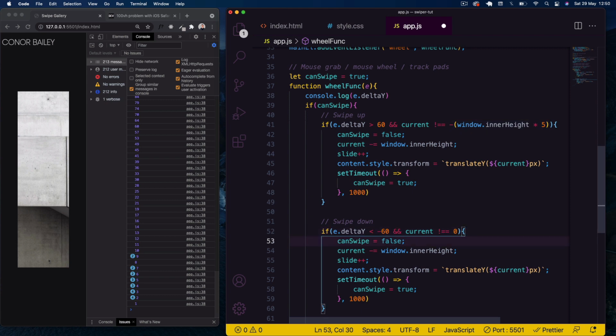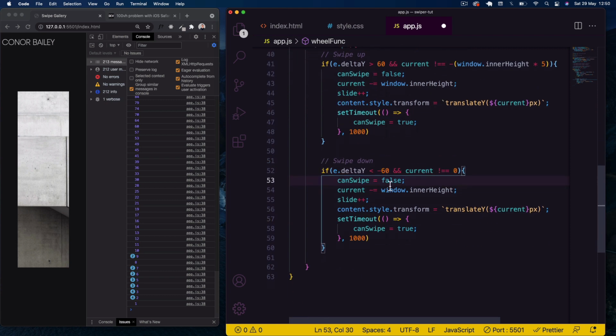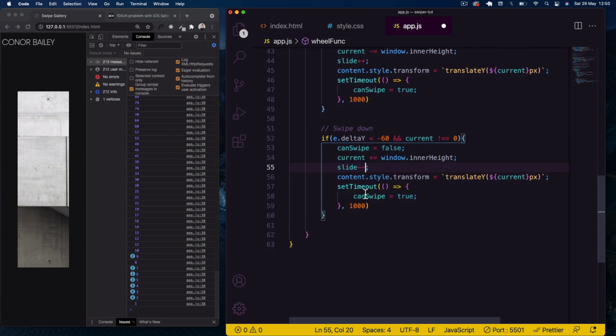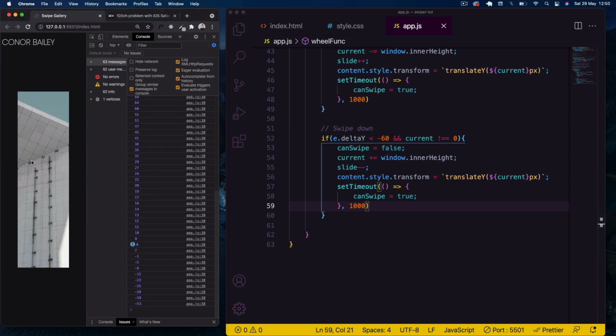Then we change canSwipe to false again, although this time we increment the current variable by the window.innerHeight, and say slide minus minus. Then content.style.transform is the same, and we apply the same setTimeout. Okay, so now we should be able to scroll.